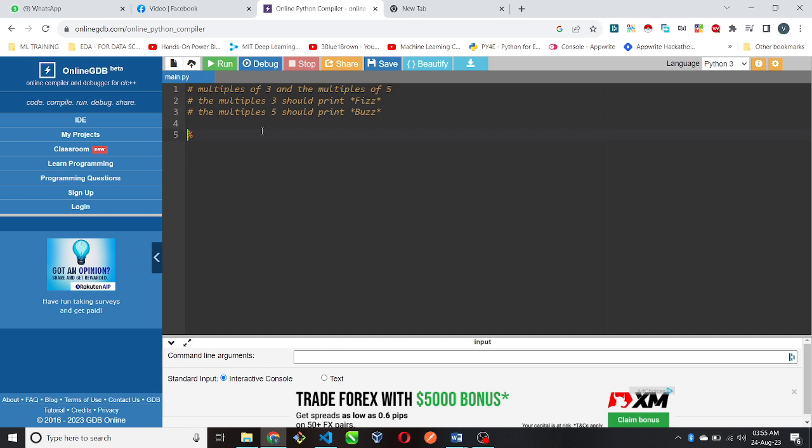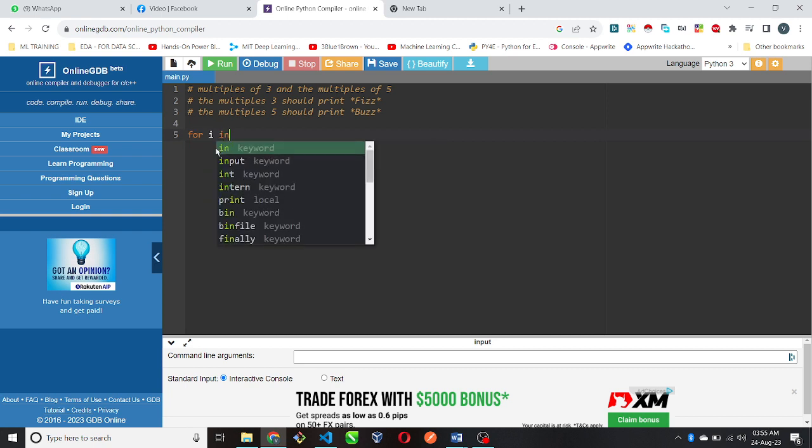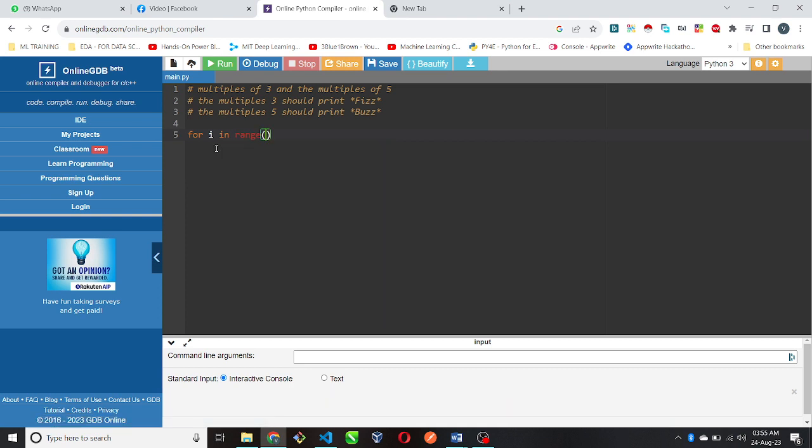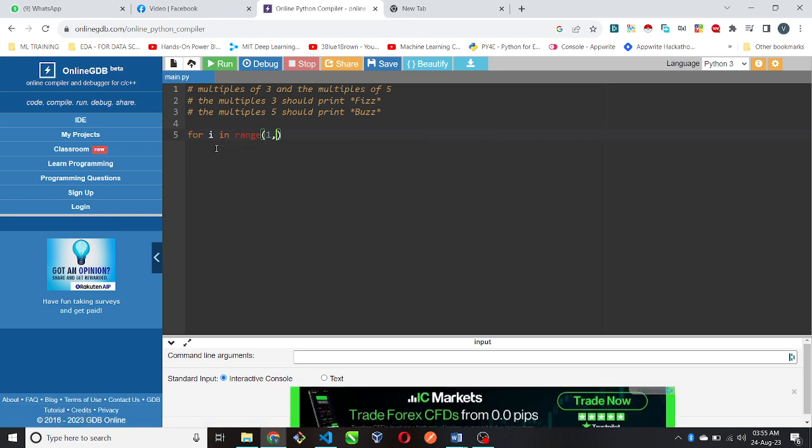So for us to be able to print this, we can just use a for loop. You can say for i in range of 1 to 100. Now there's something I would love to show us. If I put 1 to 100, the program is supposed to go from 1 to 100.